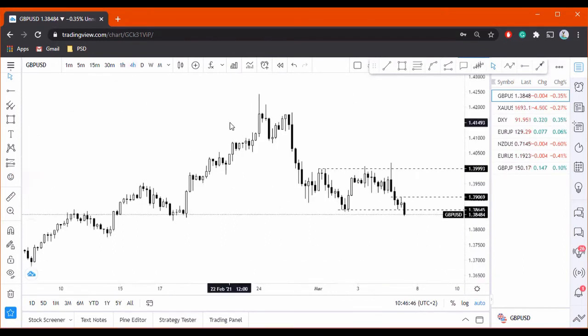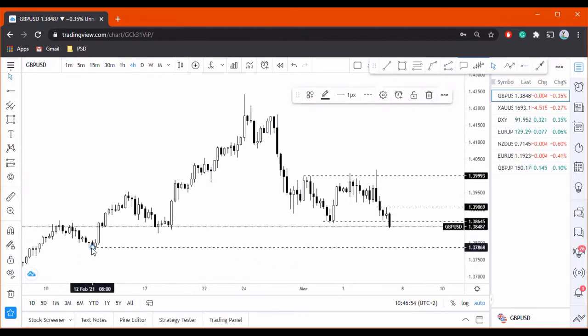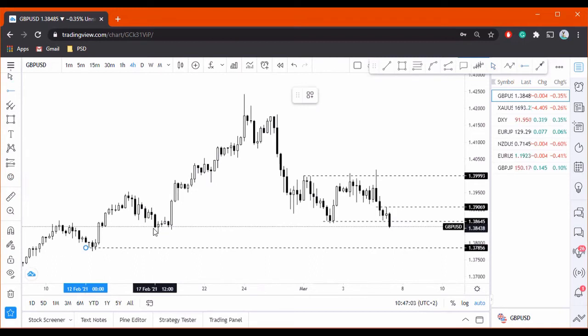We're going to go on our 4 hour time frame just to check if price is to continue going down. Where is it going down to next? I would say this low right here. If this price continues going down, I'm expecting it to reach this low, because right now it has to close below this support. You see where price is at right now? Yeah. There is a support.